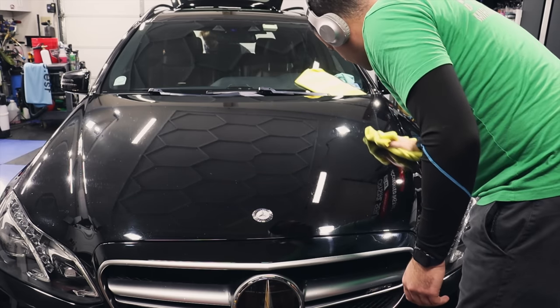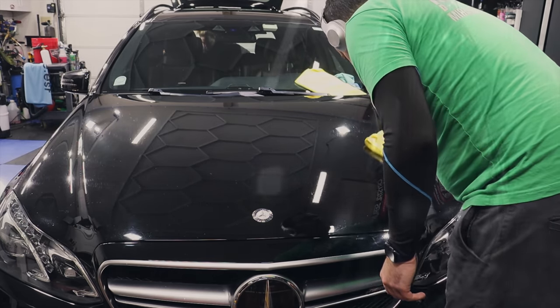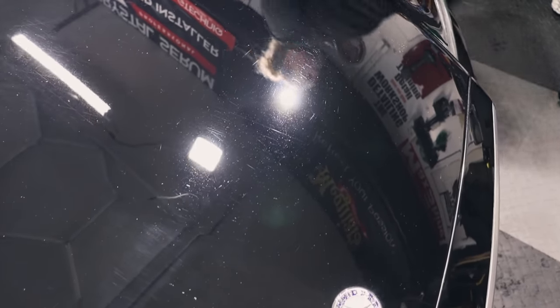That did a really good job. Definitely, I think it's gonna need to be cut like twice. So that is what I call my first cutting pass, and that knocked out a lot, 50% or so. Let's go a little bit further because I wanna make this look better. But again, I have to kind of call it at a certain point because as you can see, there's a lot of other defects in the paint that are not gonna come out. So let's do another hit.